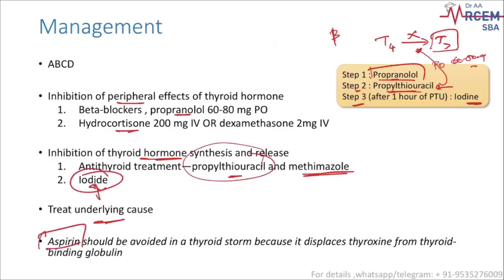Aspirin, stop in the meanwhile during the acute thyroid storm. Okay, do not give it while he's having a thyroid storm. Just hold it back. Once you have treated the thyroid storm, then after an hour's time, you can restart the aspirin. 75 mg, for example, he's taking for MI. He's a known case of IHD, or recently he had a myocardial infarction, so he's on aspirin. You can give the aspirin, but do not give it in the acute state. Once the acute state is passed, then restart the aspirin.